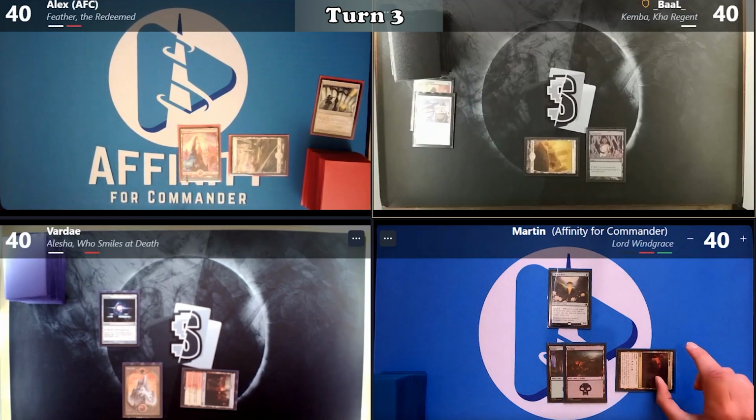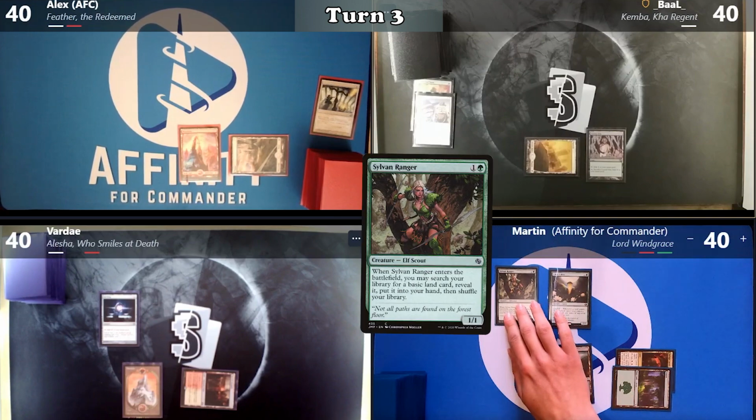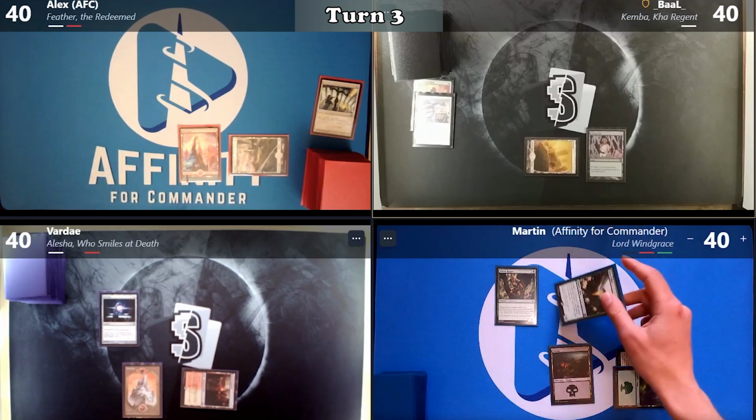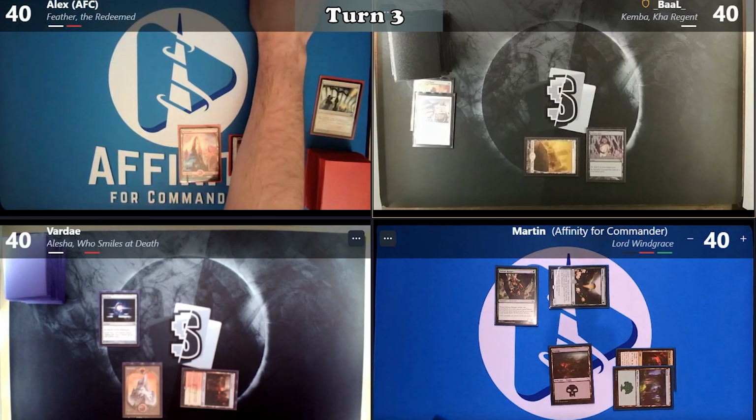Martin plays a Savage Lands for his land, producing a green mana with Lotus Cobra. He then uses this mana and 1 to cast Sylvan Ranger to put a Mountain into his hand. Moving to combat, he attacks me for 2 with his Snake. I take the damage, and Martin ends his turn.